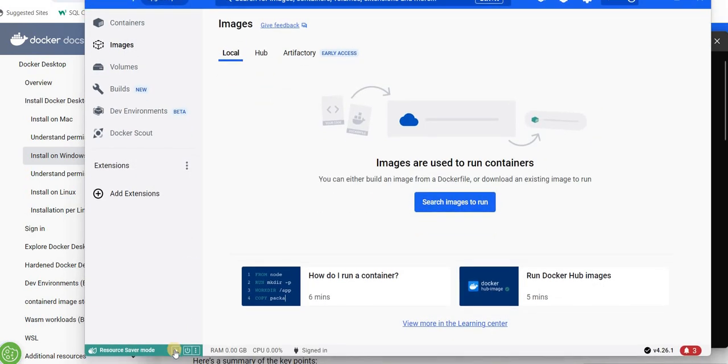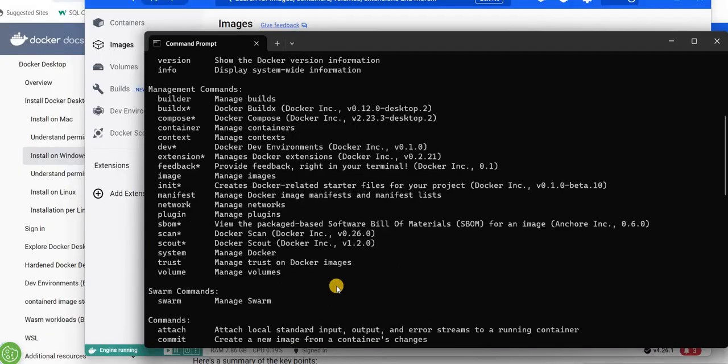You can see Docker is not running right now. If you want to run it, just click here. Now the Docker engine started running. See, it is showing the engine running. Now go to the terminal.